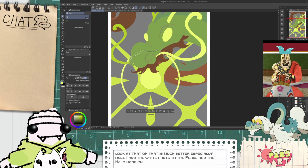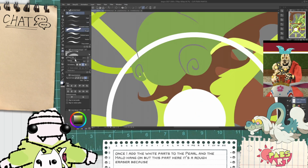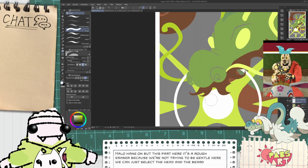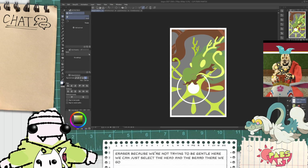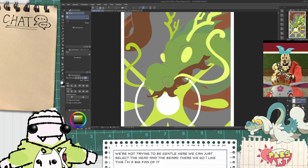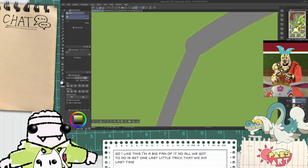Hang on. Put this part here. Use the rough eraser because we're not trying to be gentle here. We can just select the head and the beard. There we go. I like this. I'm a big fan of it. Now all we gotta do is that one last little trick that we did last time. Hang on, what? There we go.